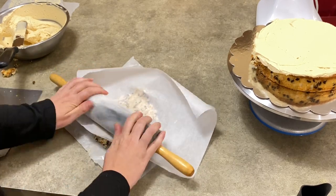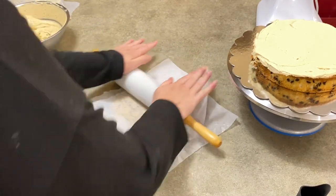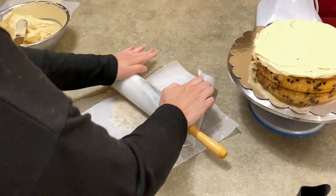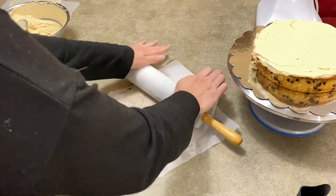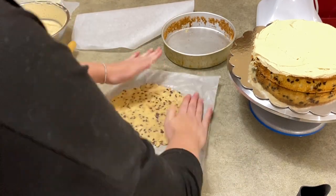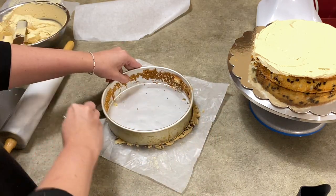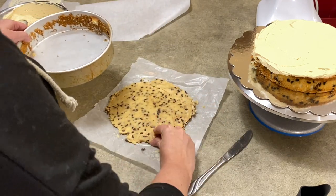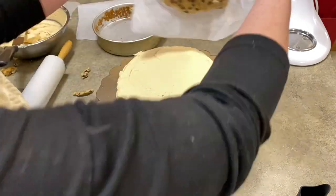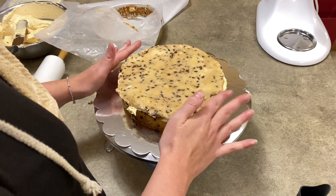Now I've got my cookie dough and I put it between two pieces of parchment paper. I'm taking my big marble rolling pin — it's really heavy, so I apologize because my camera stand is on my counter and every time I go bam with the rolling pin it jiggles a little. So this is like a 4D immersion video — you're welcome. I'm rolling it out between the two parchment papers until it's pretty thin, maybe a quarter of an inch thick. I peel them apart and it comes off beautifully. I patched it a little on the edges to make it eight inches in diameter, then trace out a circle with my knife. Now I'm going to try really hard not to eat the cookie dough and place that circle of dough on top of my cake — I just pick it up, lay it on, and peel it off. Now you've got a beautiful layer of actual edible cookie dough between your layers of cake.